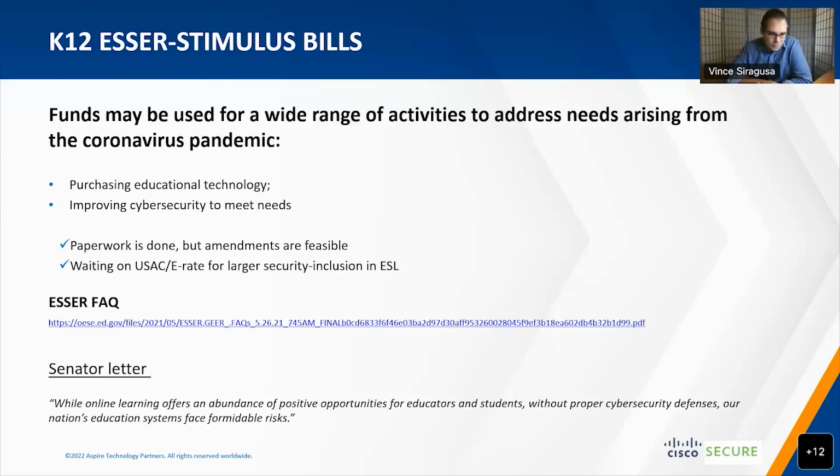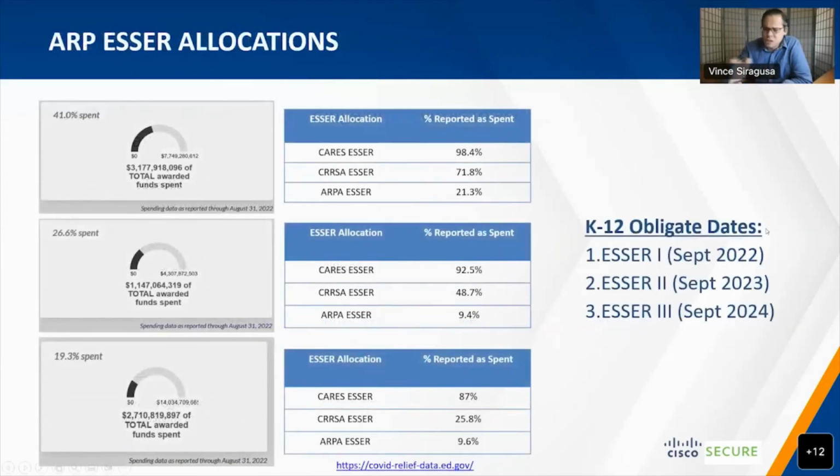And the next slide reinforces some of the reporting to date. This is only through August, but it calls out 3 states, I think New York, then Jersey, then PA, is the order, looking at the percentage spent. So a lot of CARES Act money has already been obligated and spent. We get into the second and third with CRISA and ARPA, still a low percentage reported spent, with obligation dates for the second and third not happening until September of 2023 and then September of 2024.